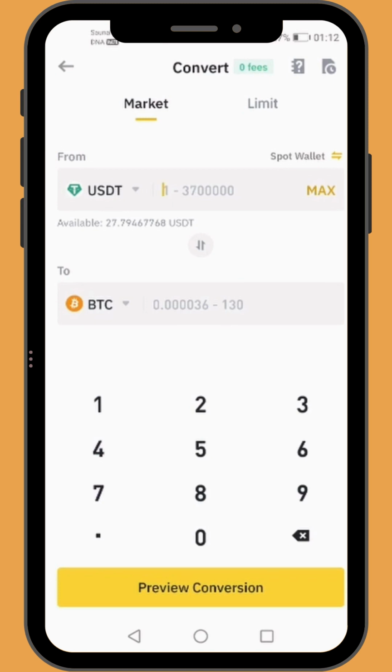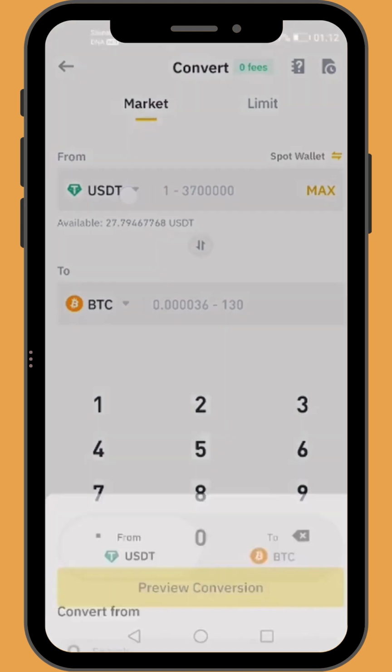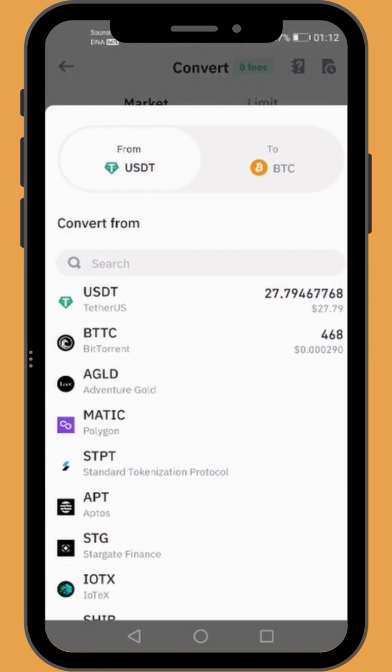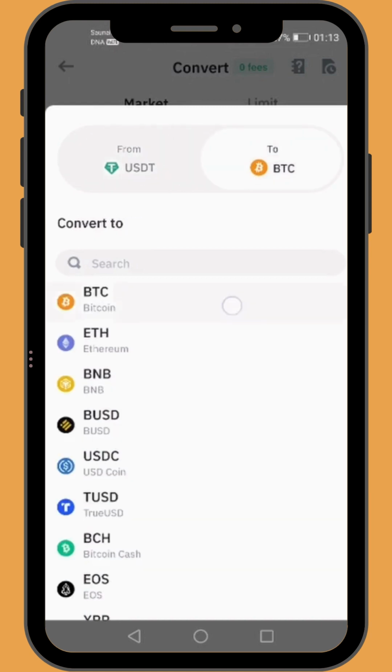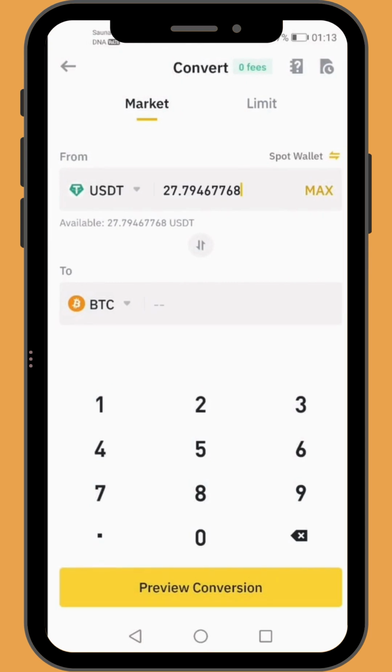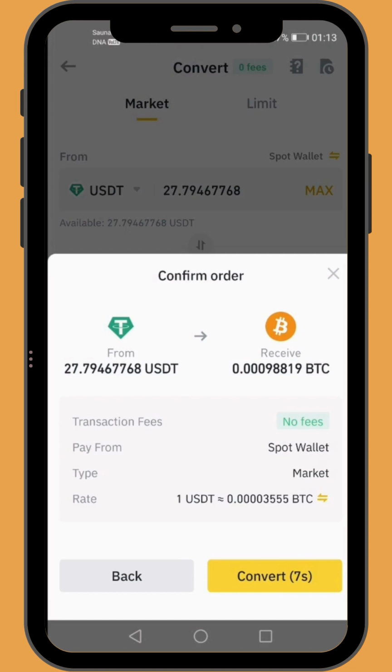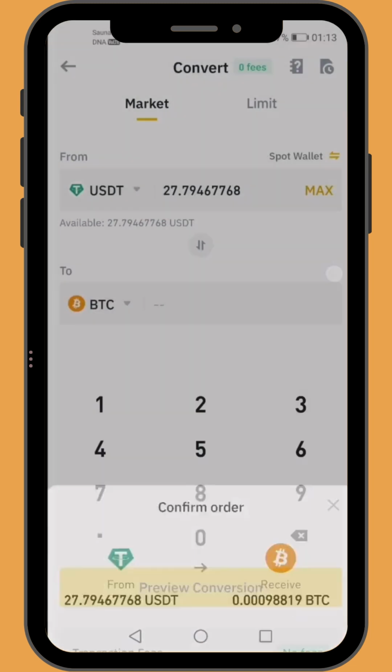You click here and you select the currency that you have funds in that you want to convert to BTC. For example, I have USDT. If I want to convert this USDT to Bitcoin, I'm just going to click on USDT, then click on Bitcoin, max or the amount I want. Then I'm going to preview to confirm the transaction, but I don't want to transfer this right now to Bitcoin.